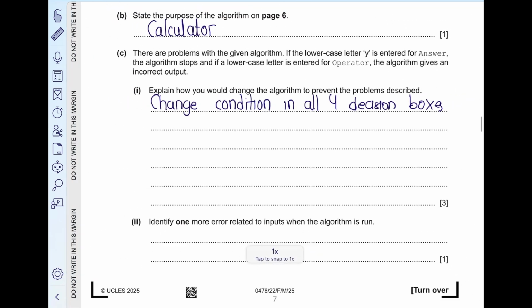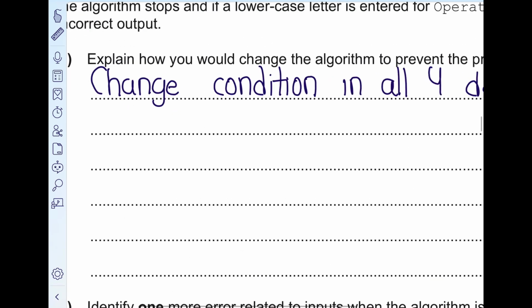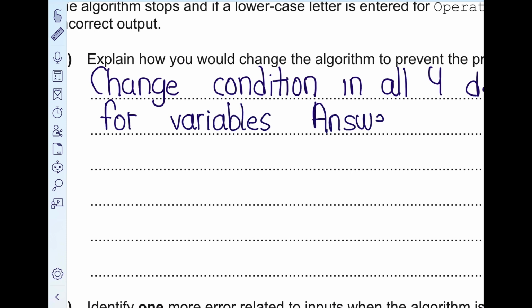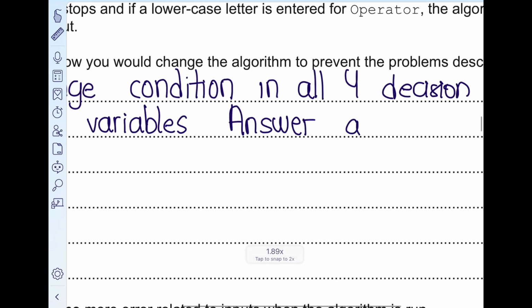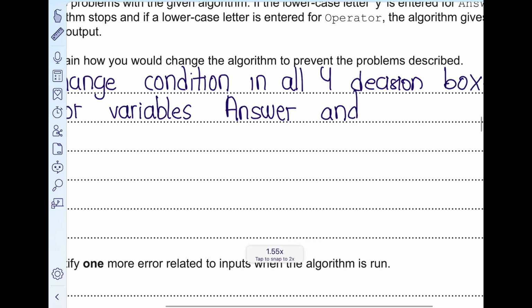And what are the decision boxes? What do you want to change the condition for? For the variables answer and operator. I've changed the conditions for answer and operator. After that, once I've changed the conditions, what do I want the conditions to look like?